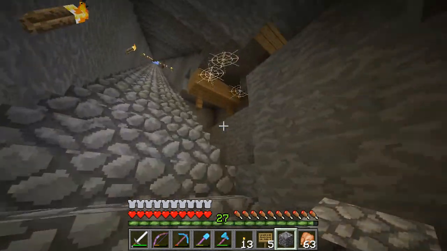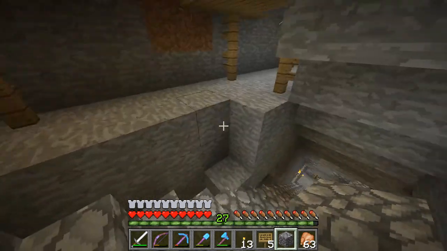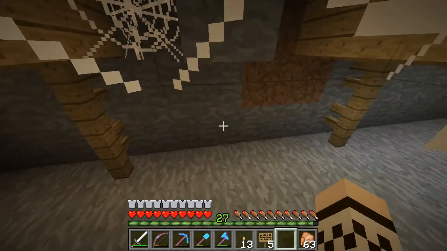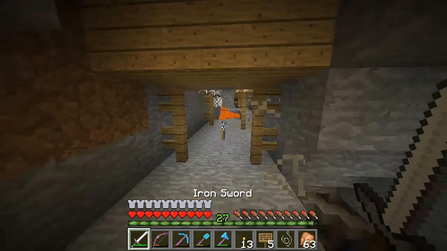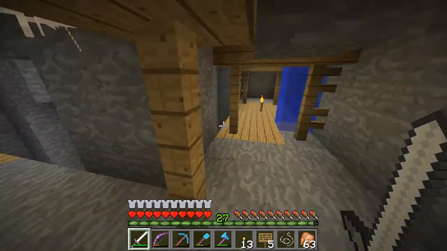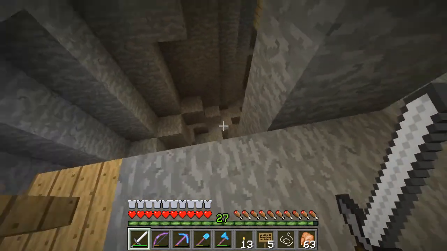We're actually coming through an abandoned mineshaft. This is an actual abandoned mineshaft. This is the one that the XP farm's in. I'm stuck in a cobweb. So, yeah, somewhere around here is the XP farm. I have no idea where.